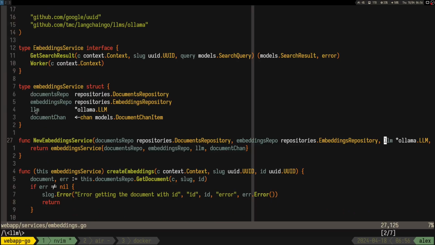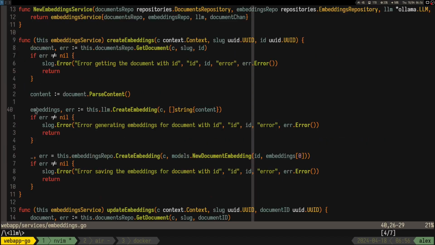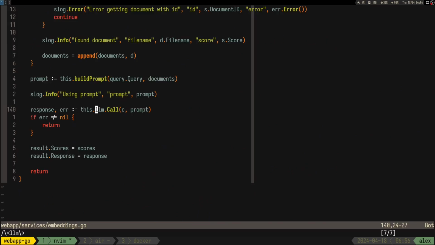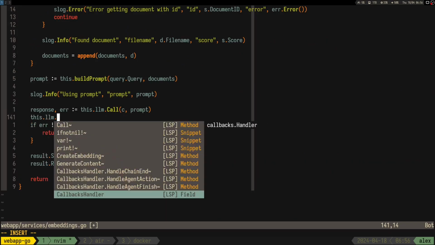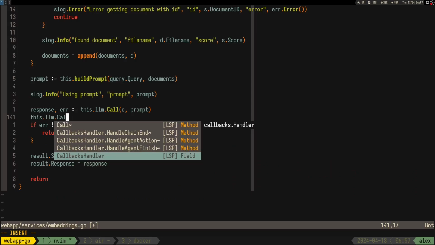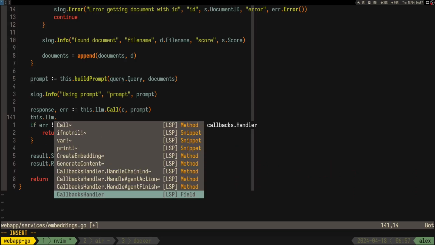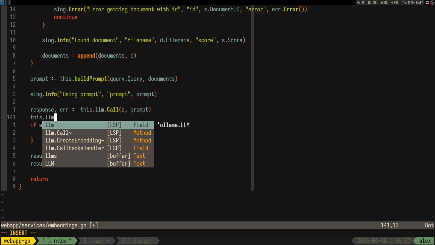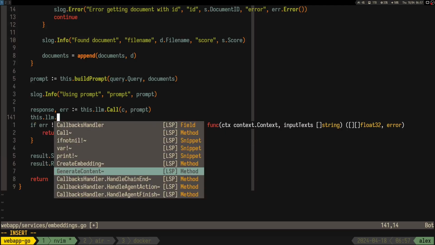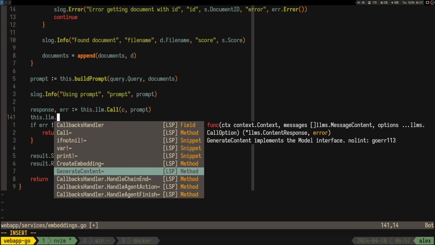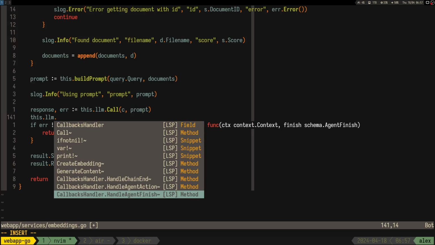Usually if you know how ChatGPT generates this LLM dot generate content, I'm not sure.